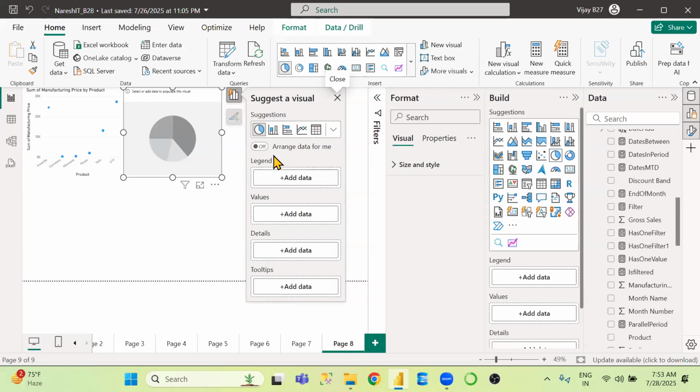You can place either character or numeric columns. Most of the time, we use characters only. In this pie or donut chart, we always have to use legend, values, and tooltip. These three only we can use. Understand clearly?